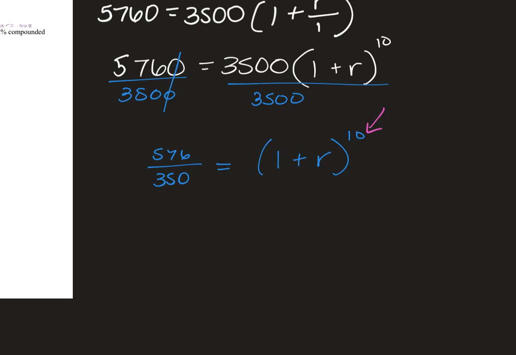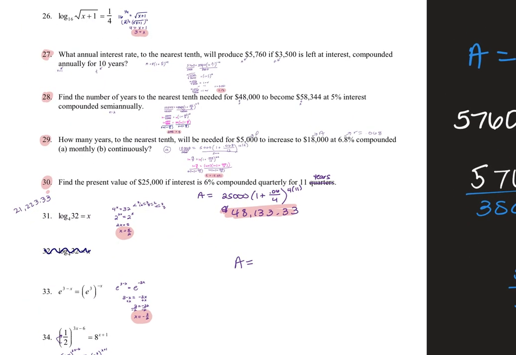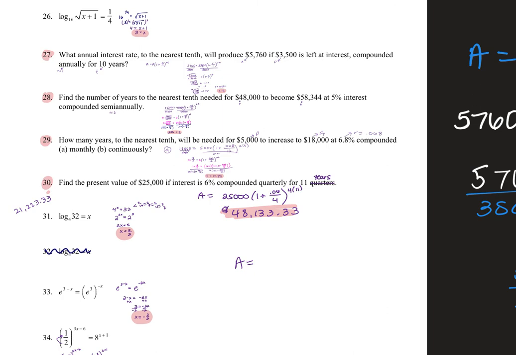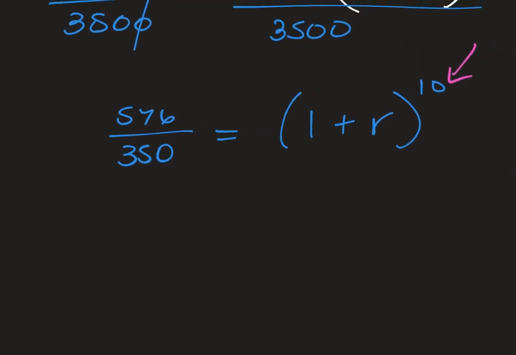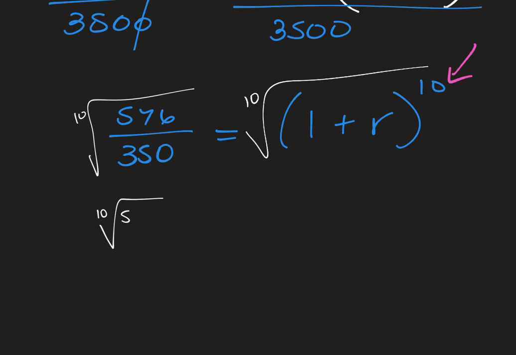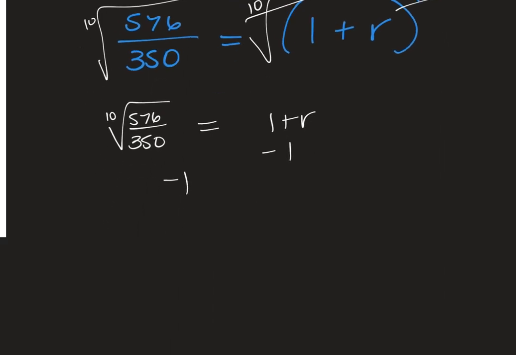So if I wanted to get rid of it, oh, actually, I think I did this differently. Hang on, I'm trying to remember last night. No, I did. You got to 10th root it. If it was squared, I would square root it. I'm going to 10th root this. If you have never found the 10th root button on your calculator, it's in a weird spot. It's under the math button. I'm not going to type it in yet. I'm going to keep it exact, but I would get the 10th root of 576 over 350 equals, and now this cancels, and it's 1 plus R. So the last thing I would do here is subtract 1. So in my calculator, I'm going to do the 10th root of 576 over 350 minus 1.